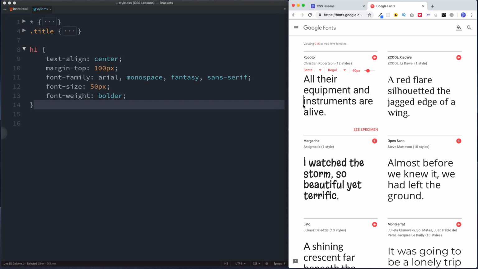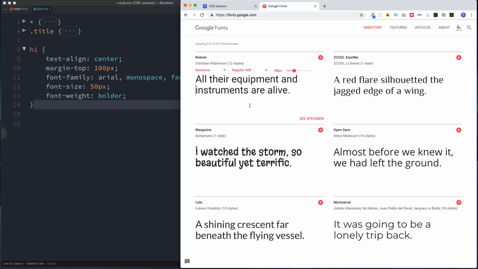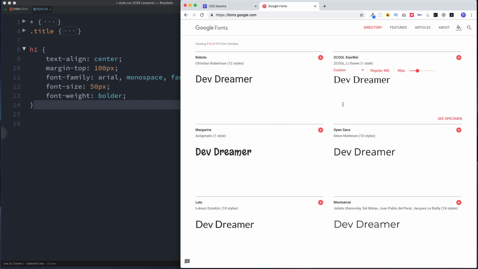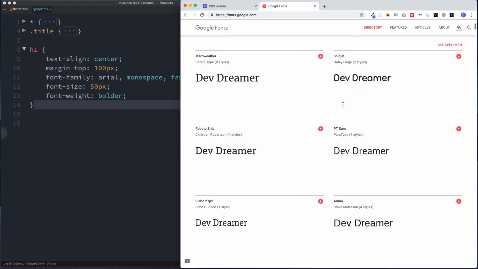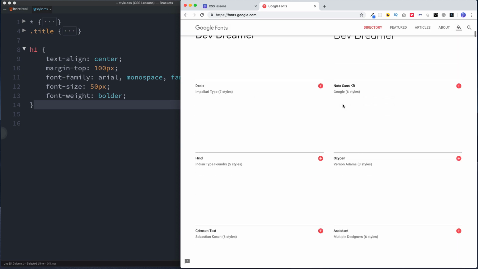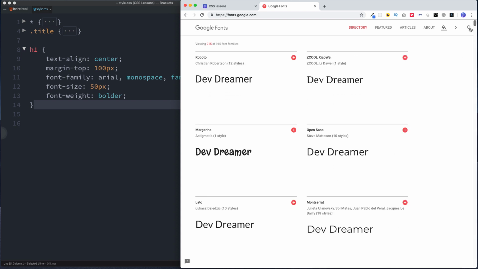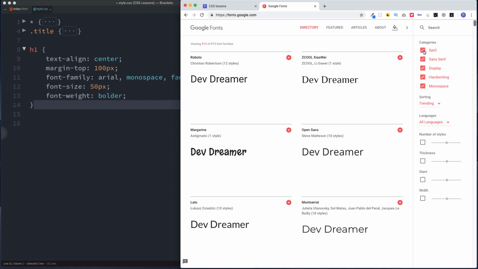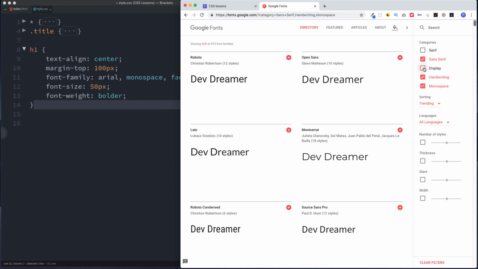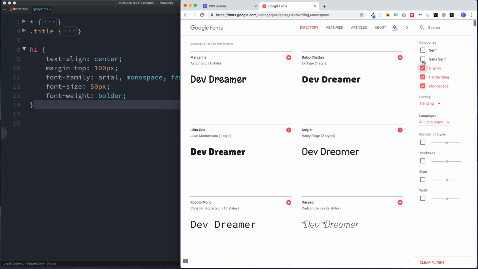And this is really cool because you can actually see what the fonts look like, and you can do stuff like, let's change this to DevDreamer and apply to all fonts and show you what your text looks like across all these different fonts. Now you can actually search and filter this font list. So over here, click on this magnifying glass. You got serif and sans serif. So let's just take a look. Let's take a look at all the serifs.